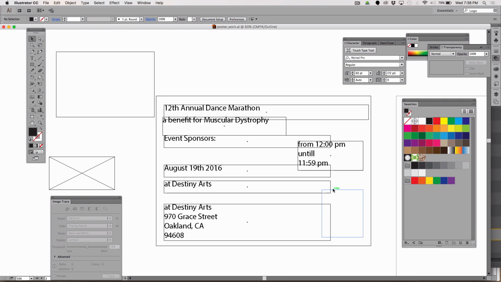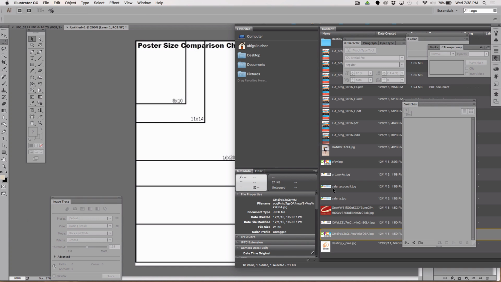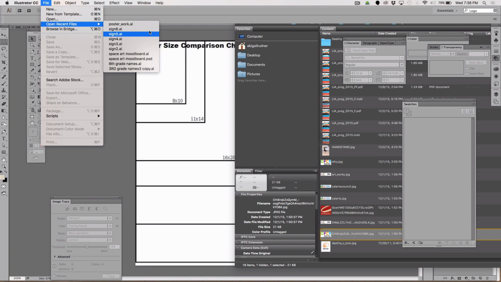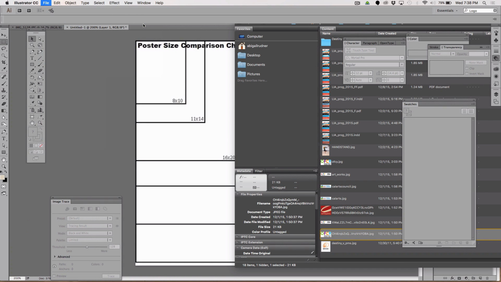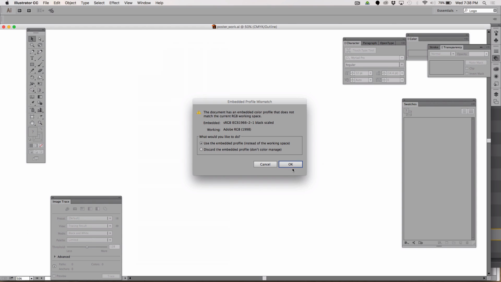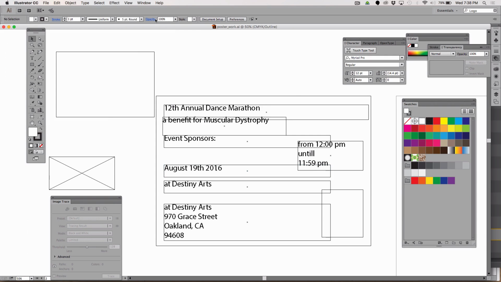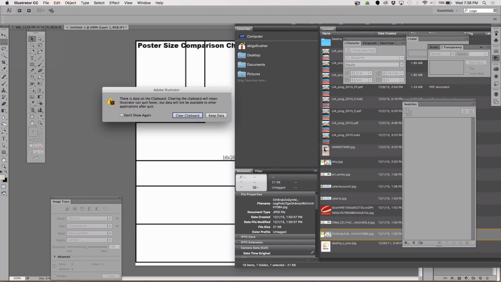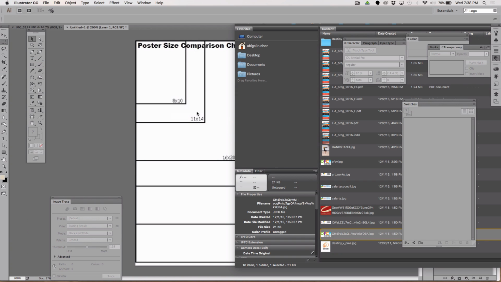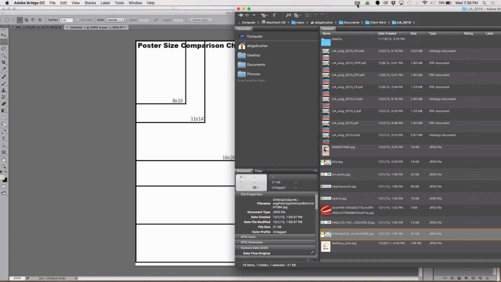I'm going to close this file and see if I can open it again, and maybe that will go away. So when I go to Illustrator and I do File, Open Recent, if it has not solved it, I'm going to have to restart Illustrator. Sorry about that. And I will pause the recording. Clear clipboard. Pause.